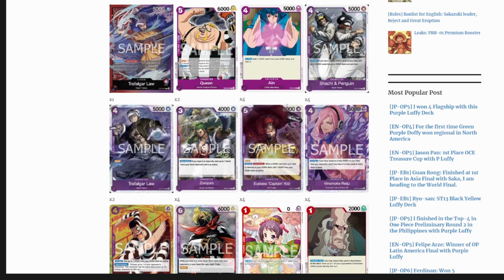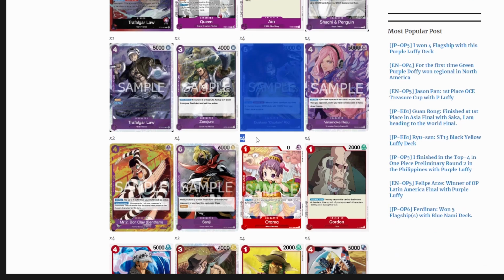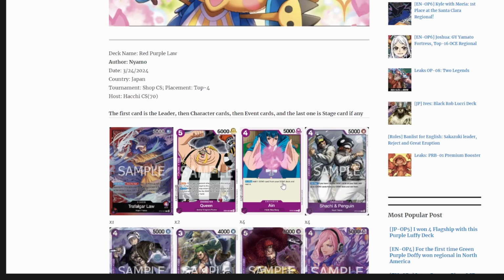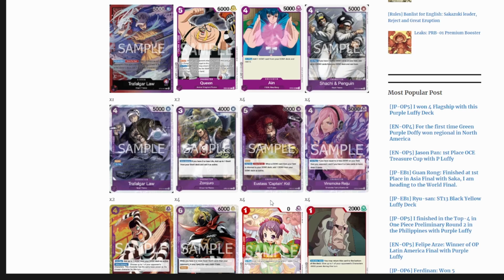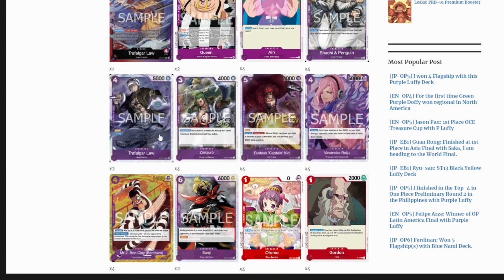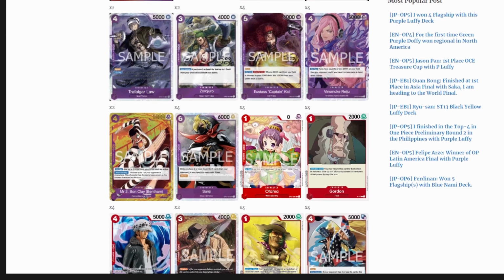2 Queens, 4 Eins, 4 Shachi Penguins, 2 Trafalgar Laws, 4 Zoro Juros, 4 Blocker Kids, 4 Rajus, 4 Bonney Clays, 2 Sanjis, 4 Otamas, 4 Gordons, 2 Trafalgar Laws, 2 Sharias, 4 Race Max and 4 Kid and Killer. What we need to focus on here for the new strategy for OP07 is 5 cards, which are Ein, Shachi Penguin, in this case Zoro Juro, I'll explain in a while, and then Bonney Clay as well with lastly Sanji.